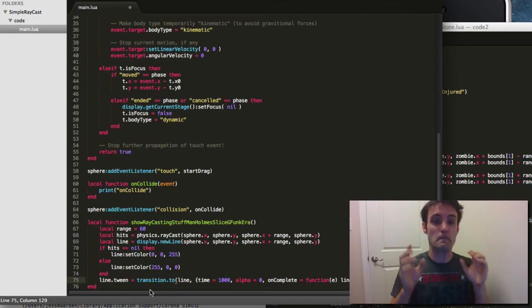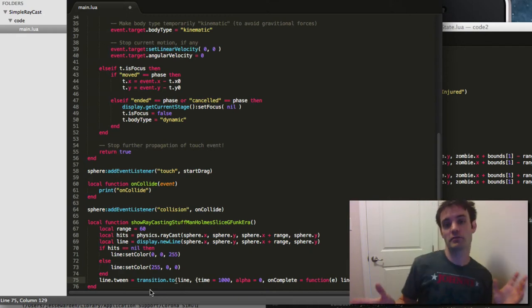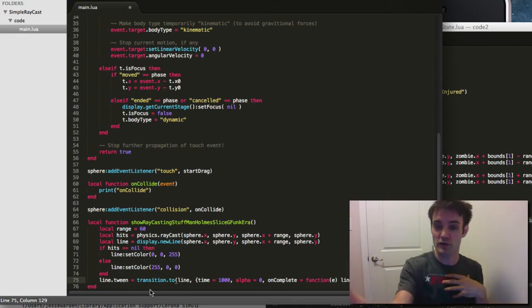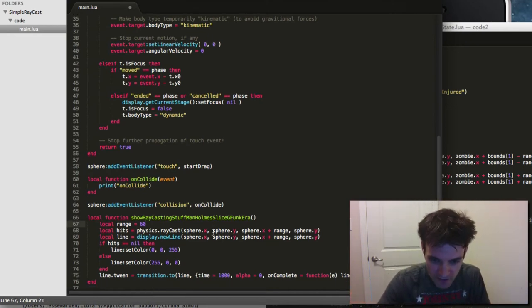Now remember, raycasting is not continuous. The raycast collision detection is immediately done when you do it at the time, and it takes account of where all the Box2D objects are and says, all right, here's the raycasting collision detection as of right this millisecond. And after that, it's done. So you get the list, and you can choose to use it or not. So we're going to do that again and again every 300 milliseconds, or about one-third of a second.